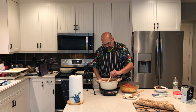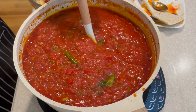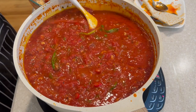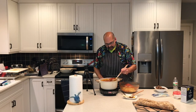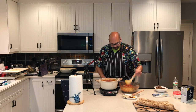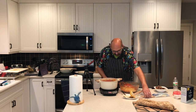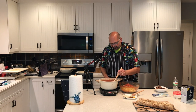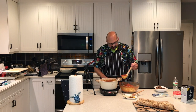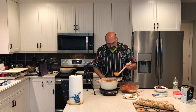Making a little bit of a mess, I think. I did not pick out the basil yet, so I'm having to hunt around. Maybe I should pick out the basil. Well, let me finish this first. I want to break up my pasta before it gels together.